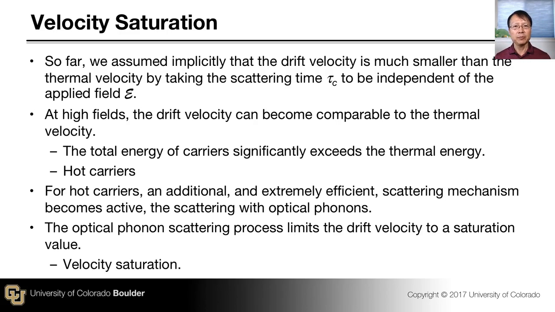Now, the last comment before we move on to diffusion current is velocity saturation. So far, we assumed that the electric field strength is not so high, so that the scattering time tau sub c is independent of the applied field. And this is a good approximation as long as the drift velocity remains small compared to the thermal velocity. However, if you keep on increasing your electric field, at some point drift velocity becomes comparable to the thermal velocity, and in that case, the average time in between collisions will actually reduce due to the electric field, and these types of carriers are called hot carriers.